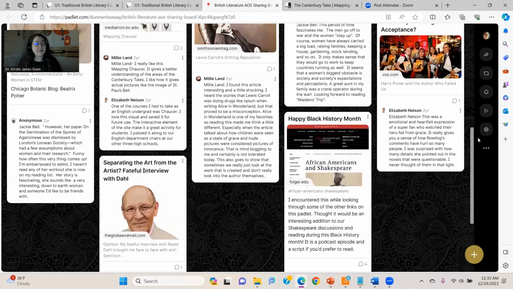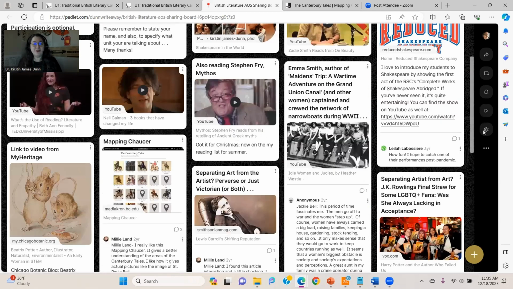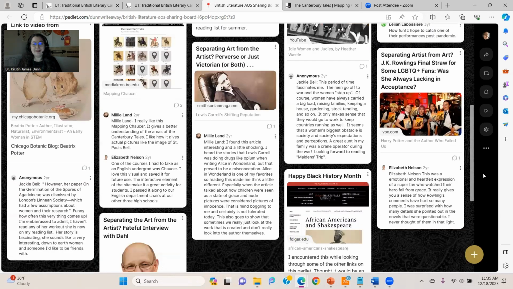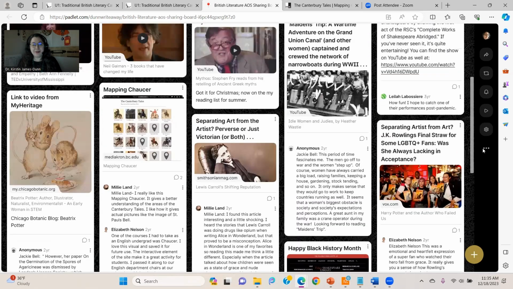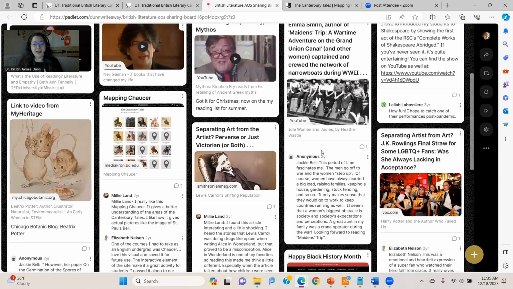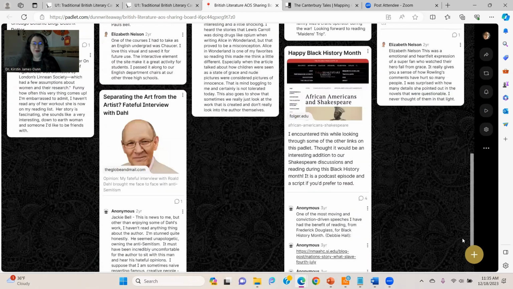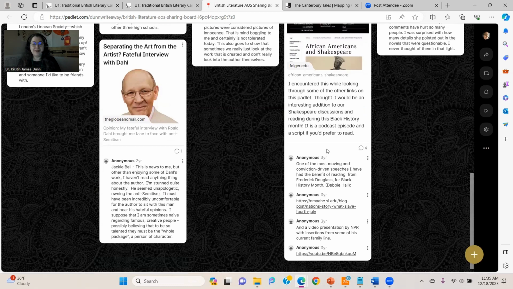You might want to add something. Unless you have an account at Padlet, it's important that you add your name, because otherwise it will come out as anonymous. You'll note Jackie doesn't have a Padlet account, so she added her name there, so I would know who had contributed, so we would all know. Otherwise, it just comes out as anonymous.